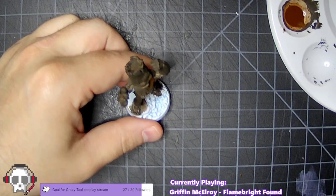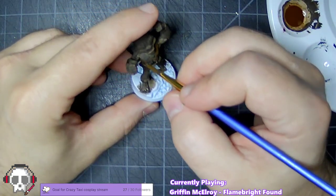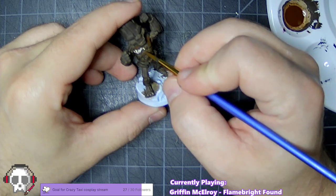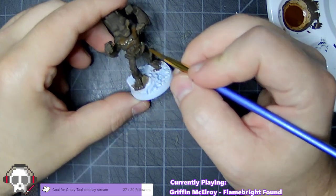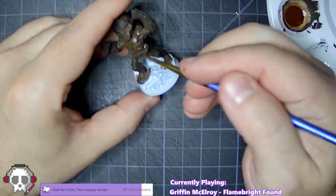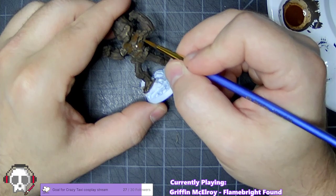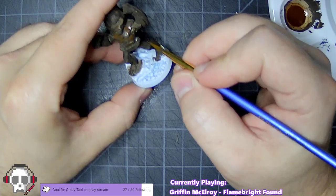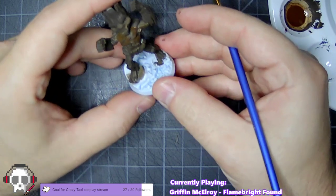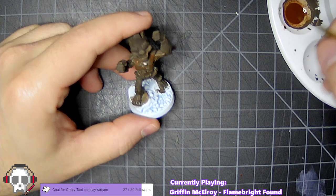I gotta tell you, I'm liking how this is looking so far. I don't need to hit every part of this mini with this layer. Honestly, I think if I go in kind of not random areas, but not try to hit every high area, it'll give some nice variety to Groot's bark.